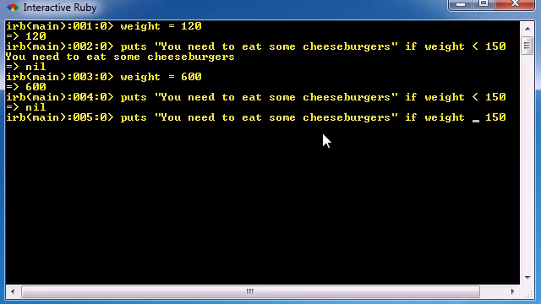Whenever you're writing the equals to test, you write two equal signs. A lot of beginners always have one equal sign, but this isn't the correct way to do it. The only time in Ruby programming when you ever use one equal sign is when you're assigning a value to a variable, such as when weight equals 600. Whenever you want to test two values, such as whether weight is equal to 150, you use two equal signs. So just remember that. Two equal signs is for testing, and one equal sign is for assigning values to variables.